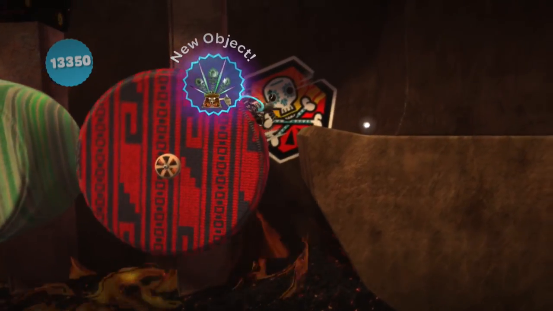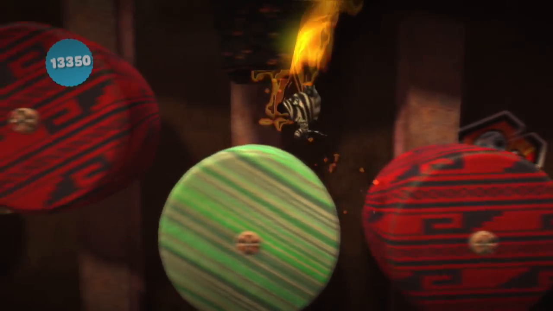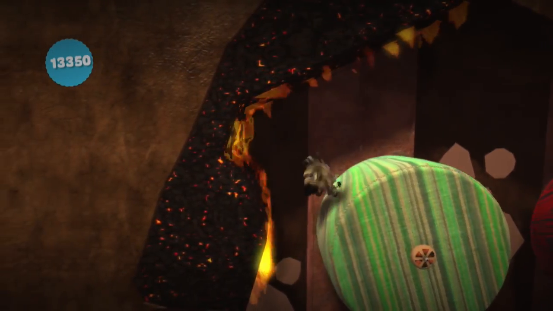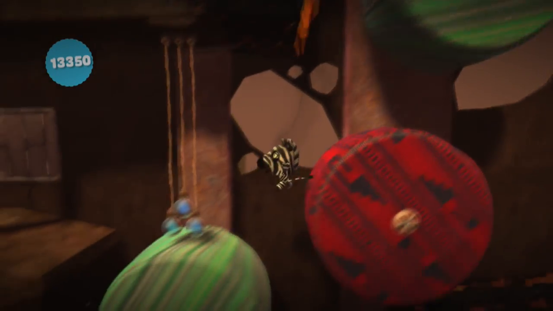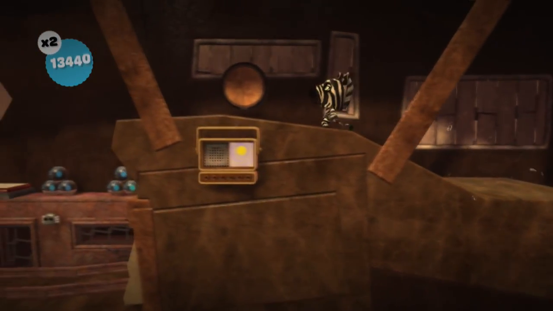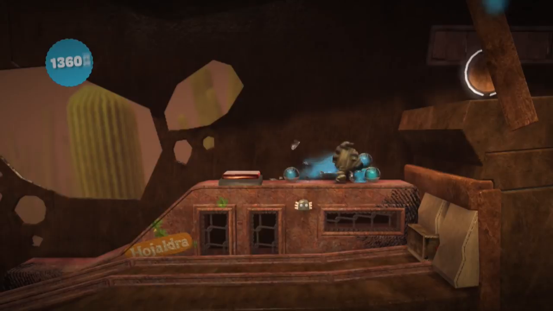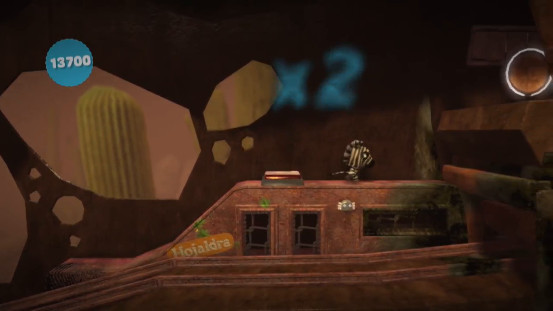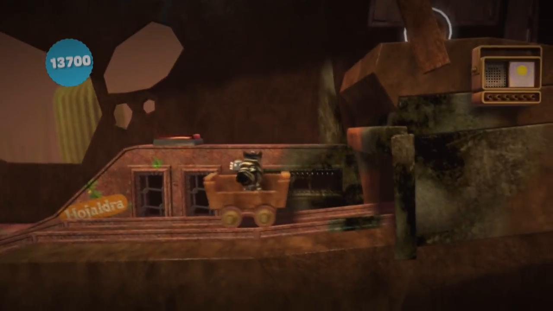Oh, it's the little mallet guy. Oh, we've got that. Run this way, got it, awesome, jump. And go for it, whoa. Whoa, we did it, awesome. So what is going on with all this? It looks like we have a little button to press. Whoop. And here it comes. Is this the last minecart?